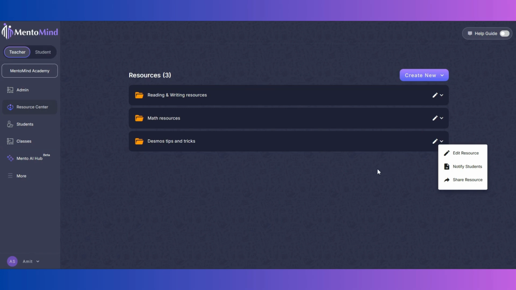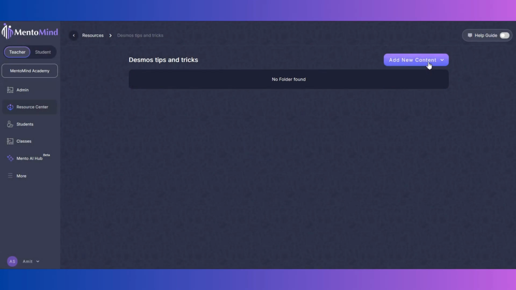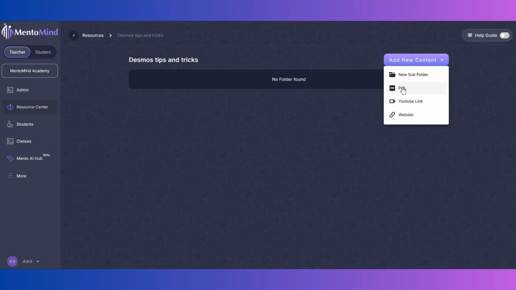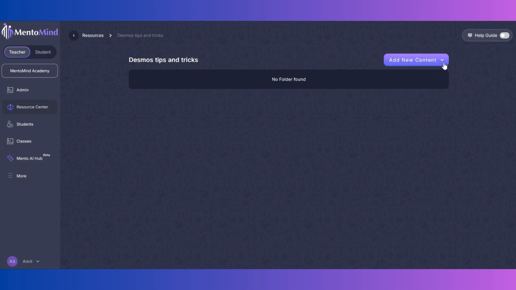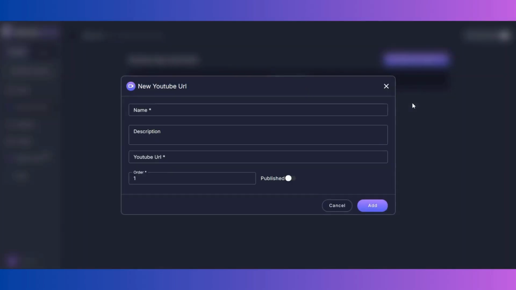So what do you put inside the folder? You go inside and you have various things that you can do. You can add a PDF, so you can upload your PDF, put the name and description and publish it, or you can put your YouTube links. It can be your own YouTube videos or somebody else's that you would want your students to take a look at.